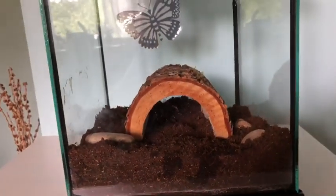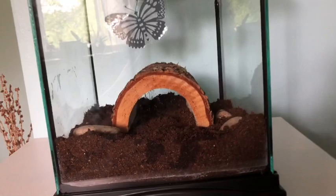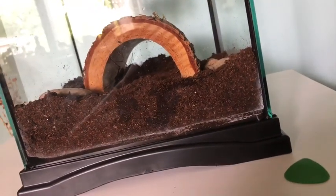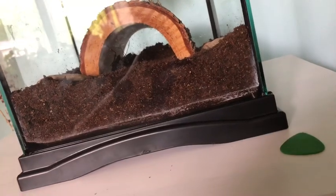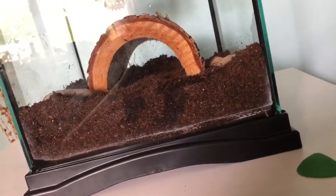And yes, we will be adding more climbing features. This is all we have for now. We'll upgrade, maybe even rehouse as she gets bigger. But she's a good size, I'd say about 1 inch, somewhere around there. But all I say is she's beautiful. Now let's get into this review on My Pet Inverts episode 2.